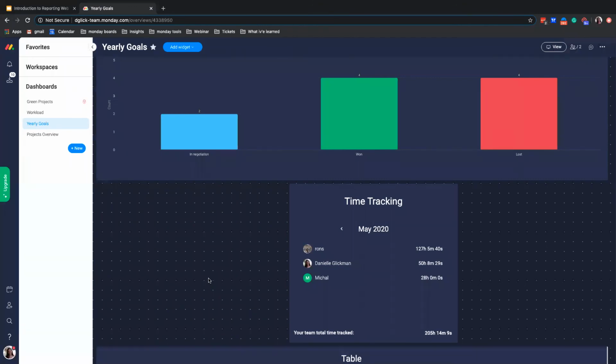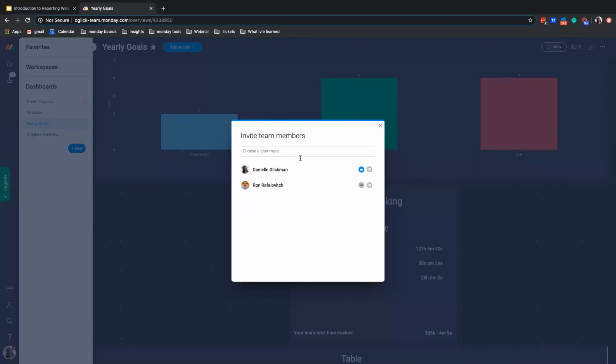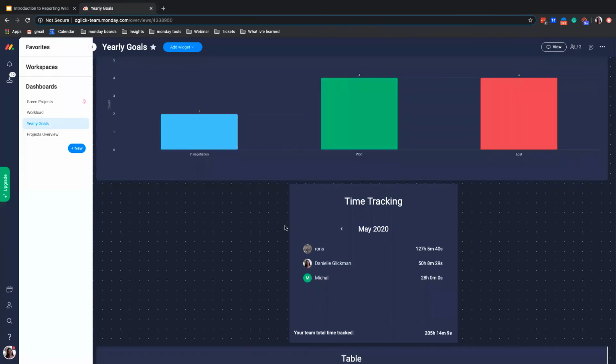Amazing. The last thing I want to show you before we get to your questions is that you can subscribe team members and guests from your accounts to the dashboards. We can click on this little person icon right here and just choose a teammate. Any team member or guest on your account you can add to these dashboards. This way you can share them as super visual, colorful, and easy to read reports, so everyone can see all the amazing insights in one place. If it's teams or the entire organization, anyone and everyone can align on the data.